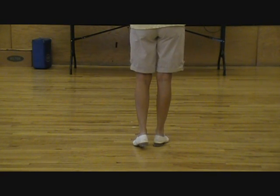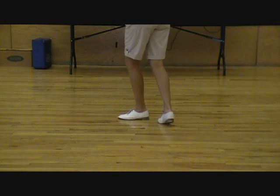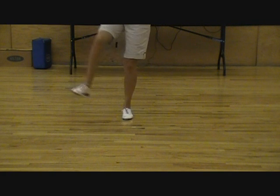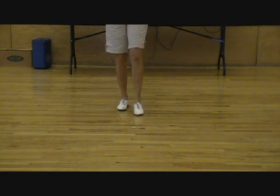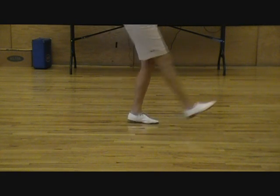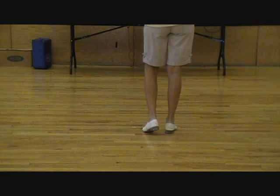Now, on the triple brush turning, if you start your turn on that double step, you can get to the back. Triple brush half left. Rock back. It's easier that way than trying to turn half on the brush.